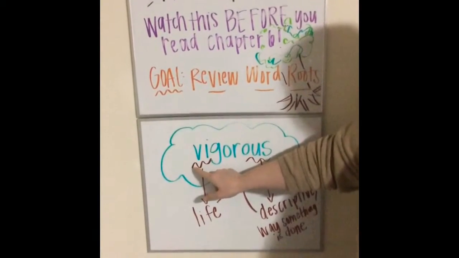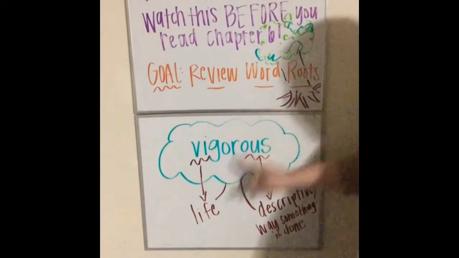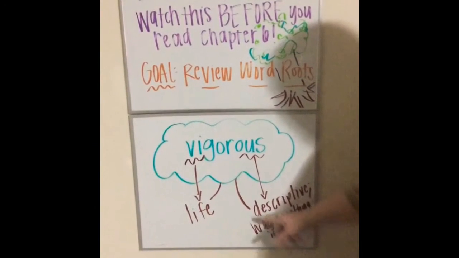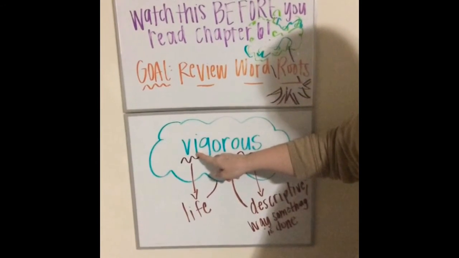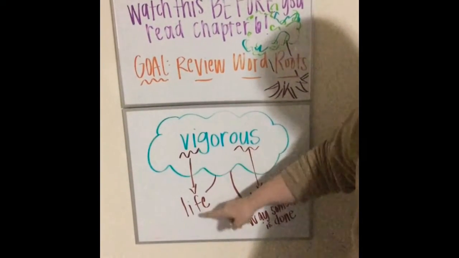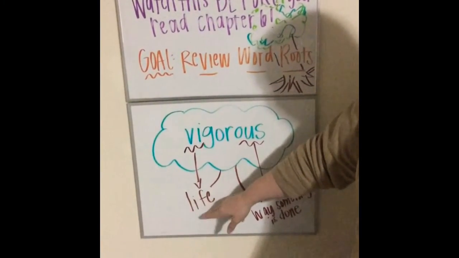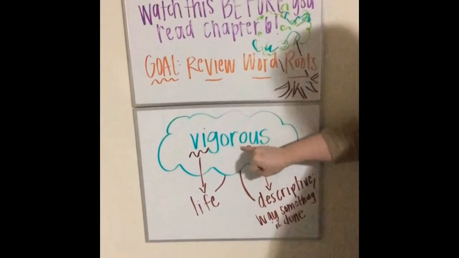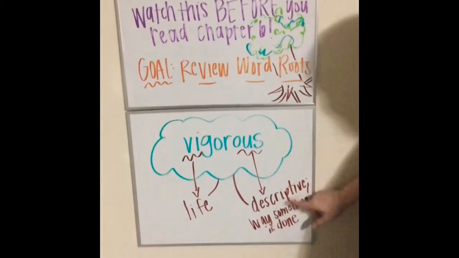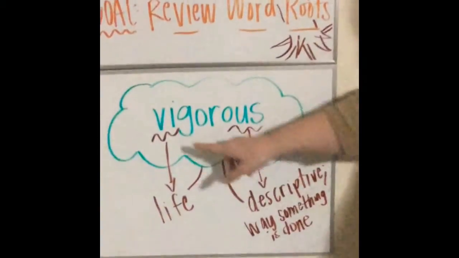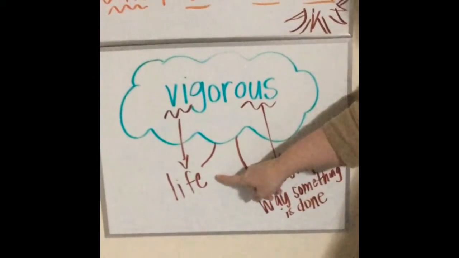One of the words you'll find in Chapter 6 is vigorous. Now this is a word we don't use often. However, with some simple tools, we can know what it means without looking it up. If I see the letters VI together, I know that refers to the Latin root for life. So I know this is going to be alive, lively, full of life, bright. And then I see this OUS at the end, and I know that this suffix means that something is descriptive, and it's referring to the way something is done. So when I see the word vigorous, I know that it's saying that something is done with life or lively.